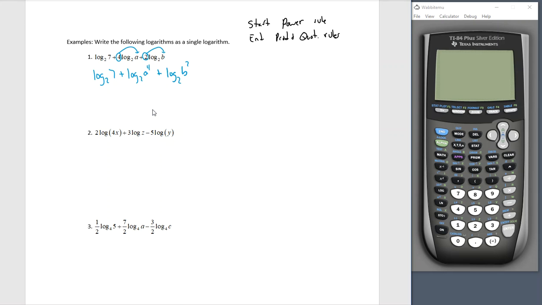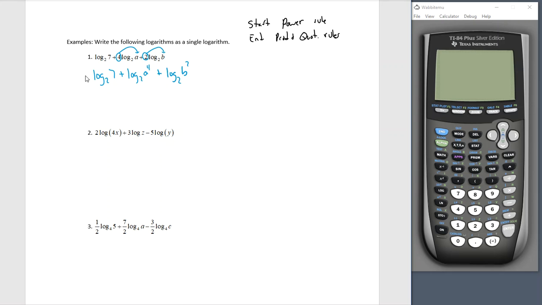They'll combine to a single log base 2. Our first 3 examples, the base stays with the logarithm. It's a descriptive term for the logarithm. It tells you very important information. So we have to keep that log base 2, log base 2, log base 2. Don't forget about the base.